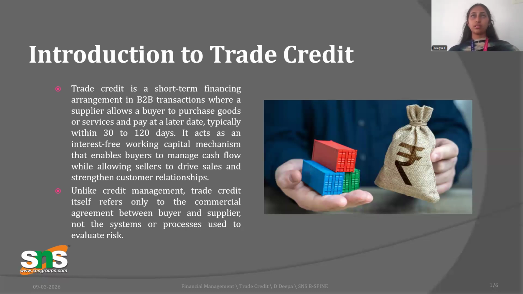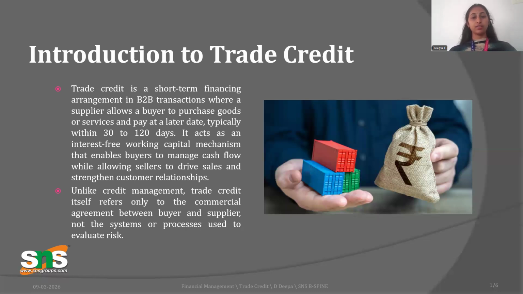The meaning itself: trade is nothing but goods, and credit means you are selling your goods on credit basis. Not by immediately getting the cash, the instant payment, but you will get the payment later. The main motive of this trade credit is that, at any point, business production should not stop. The buyer needs to buy the goods and do the production from the supplier. The seller is also in the same position. He needs to sell the goods. He cannot get the payment immediately, but later he can. So smooth production will happen because of this trade credit.